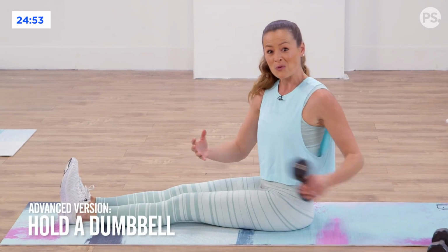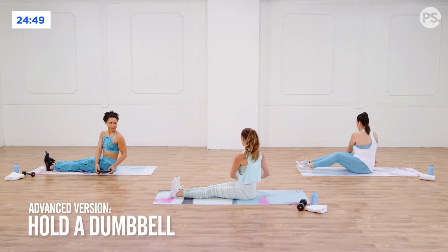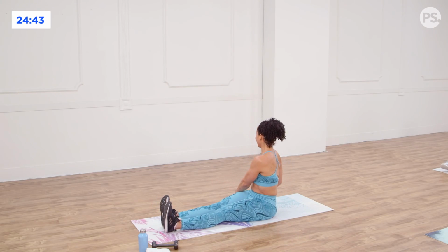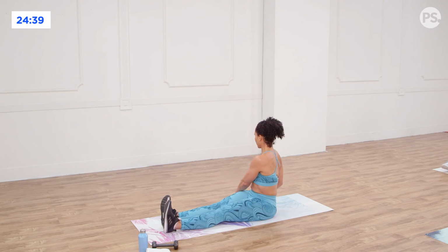If I grabbed a weight, I would be getting a little bit more weight through my torso, right? So you can add a weight or do no weight or bend your knees, wherever you're starting off with this one. I want you to find that happy balance for yourself and relax.